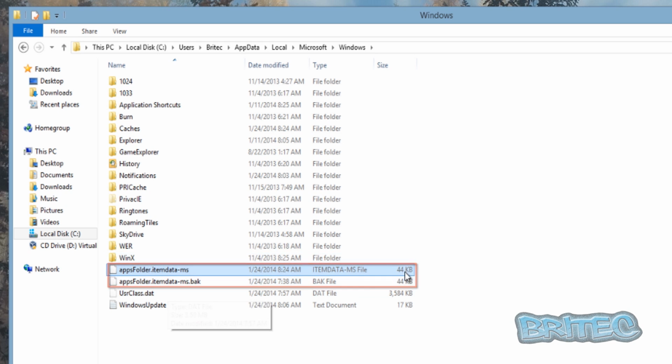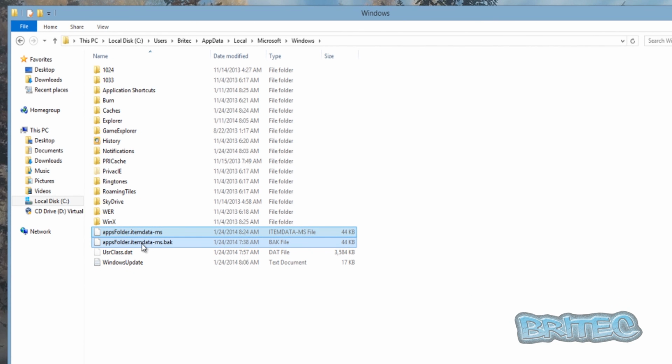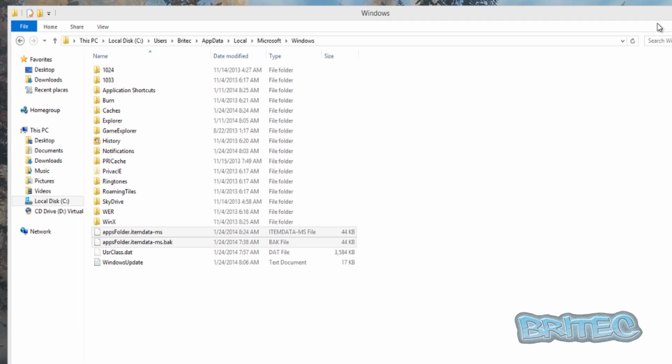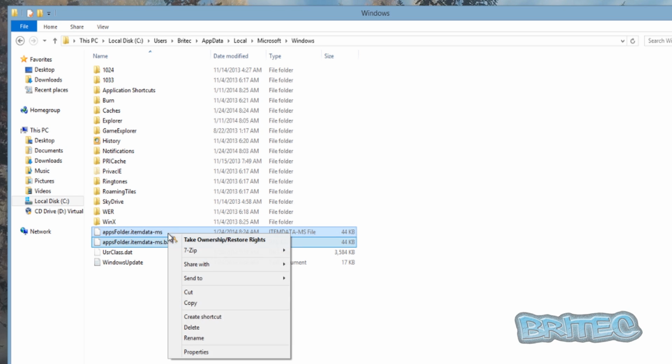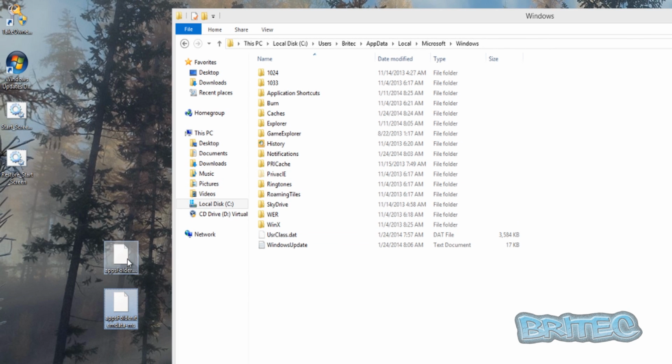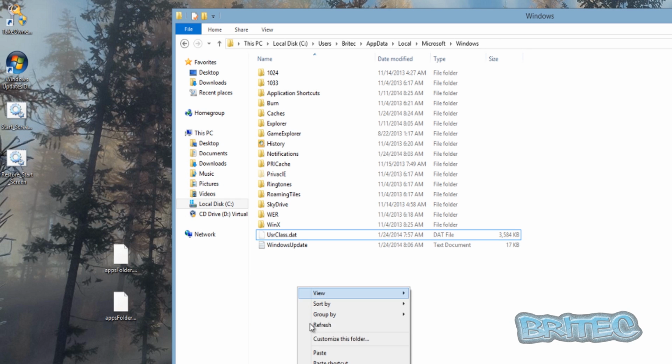Now yours will be bigger in size because obviously you'll have more tiles added to your start screen. What you need to do is copy and paste these both, holding the shift key down, highlighting both of them and copying them to your desktop, and that's how you can back those up. Then by removing these and adding these ones back in, that's how you would reset them back. You can delete these if you wanted to, and they should easily delete like so, and then obviously you would use your backup versions to put those back in like so.